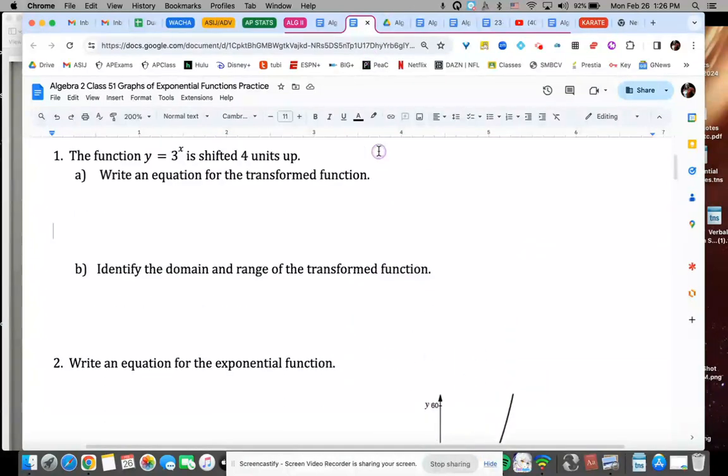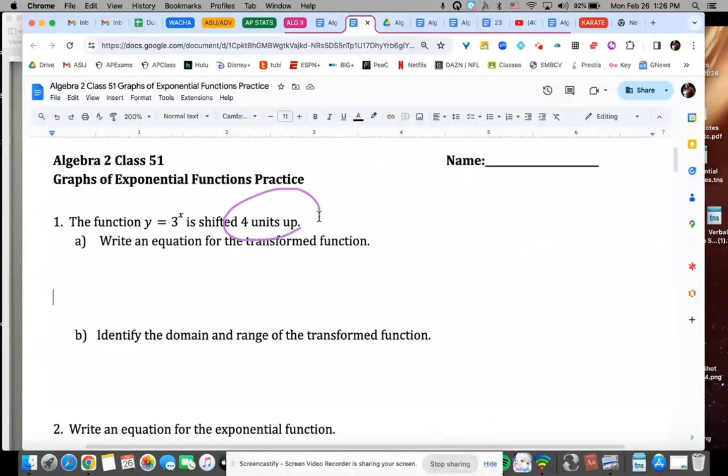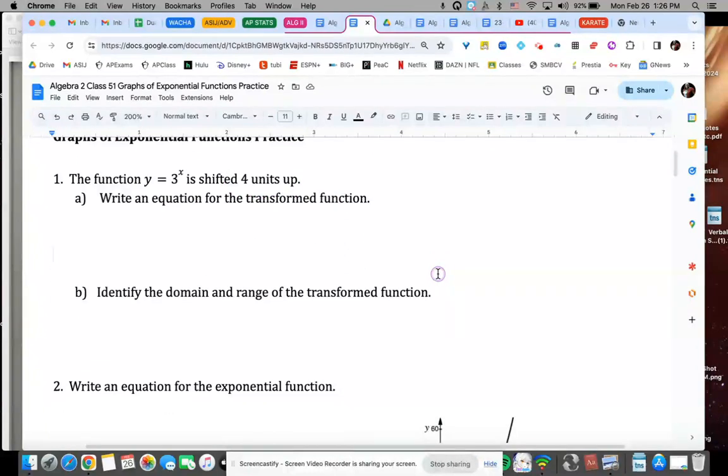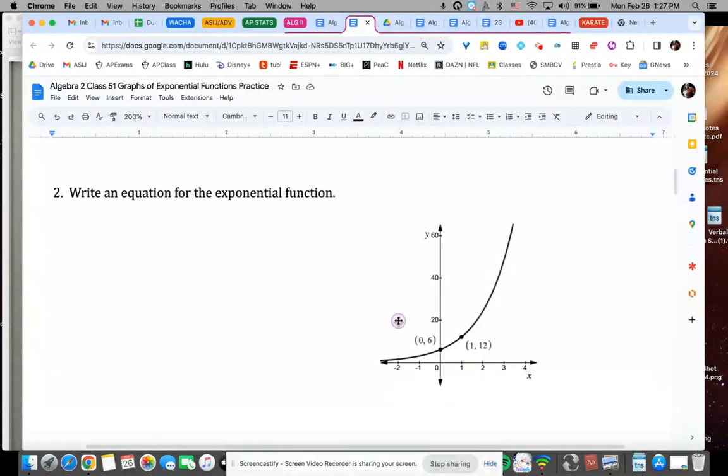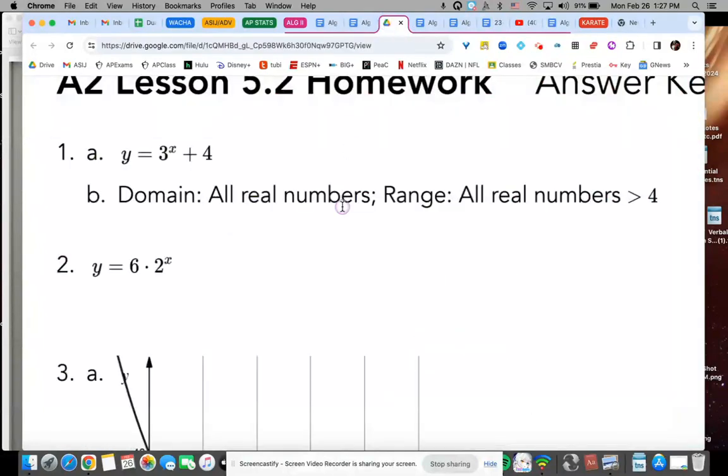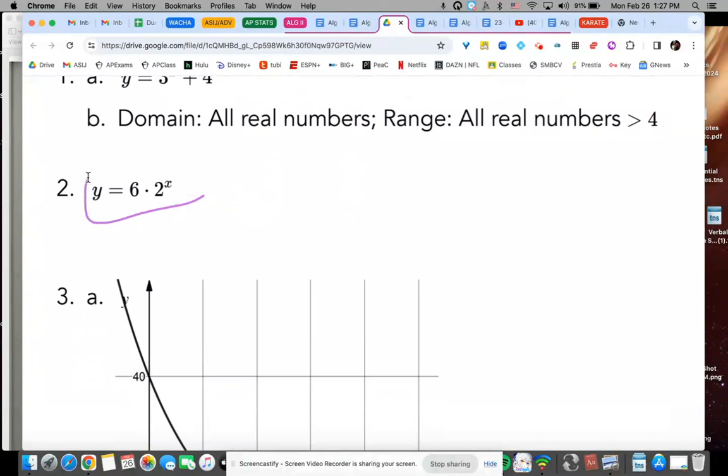That idea, right, that the shifting up and down determines where your asymptote is and also determines whether you have something added on the end of your equation, and all that comes together to help you kind of determine where your starting amount is. Just keep that in mind. Okay, just popping over the answer, you can see that's what we had for the answer.